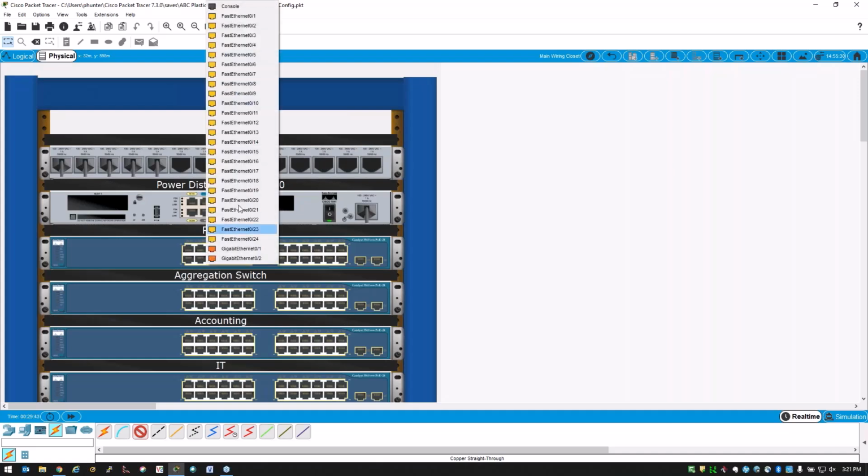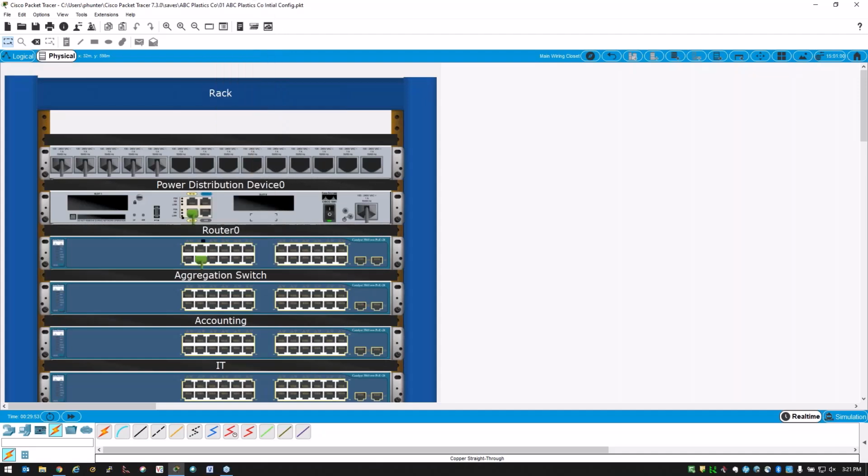And I want to connect it to fast Ethernet 0/4 on my aggregation switch. I think I'm going to use 4 as the standard for what we'll call an uplink port. And if you're not sure what that means, I can explain it later. And you'll notice right away that I get this cute little green plug that plugs into this cute little green plug over here. And what you can't see is the invisible wire management happening, quote unquote, behind the scenes.